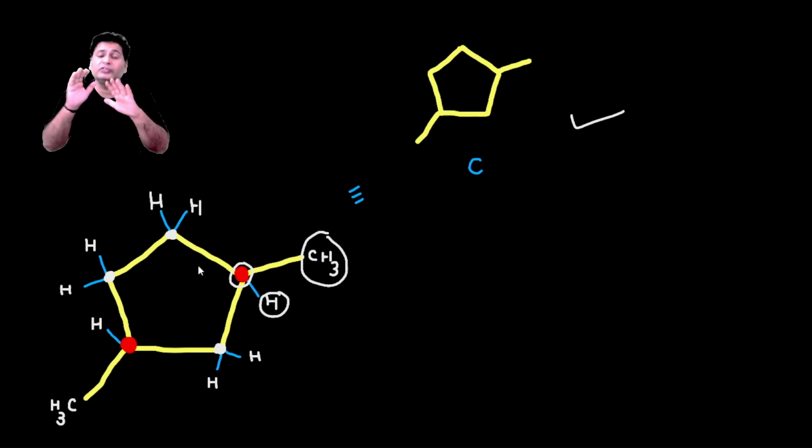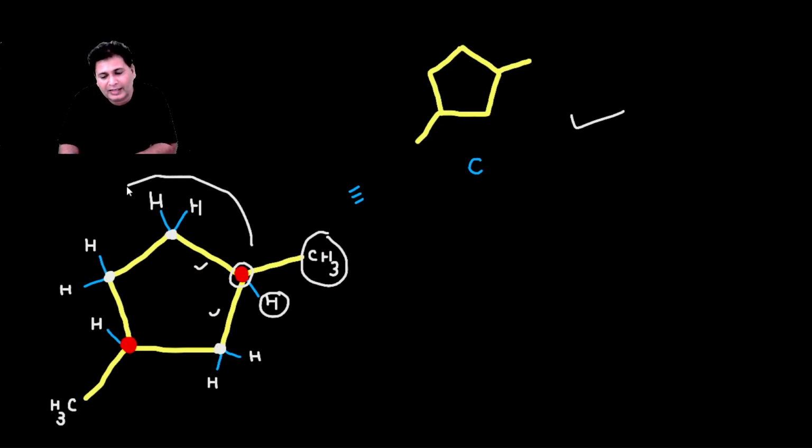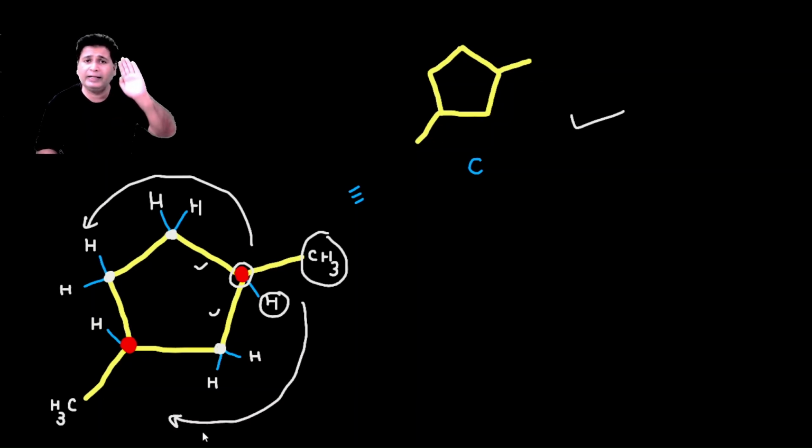Now for this to be, you judge whether these two groups are same or different, because now we have to compare this group with this group. For that to happen, you should now take a walk. For an example, you have to take a walk in this direction, that is anti-clockwise, and you keep on noticing which groups are coming in your path, in your way. Similarly, you start walking in the clockwise direction and take notice of all the things happening on your way.